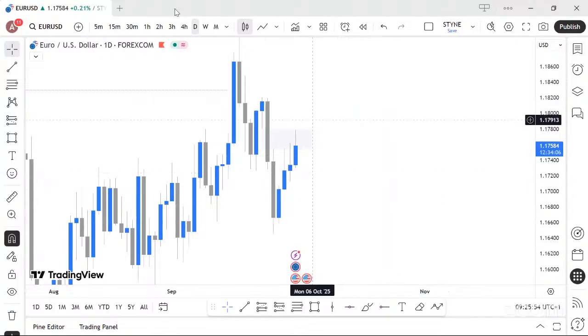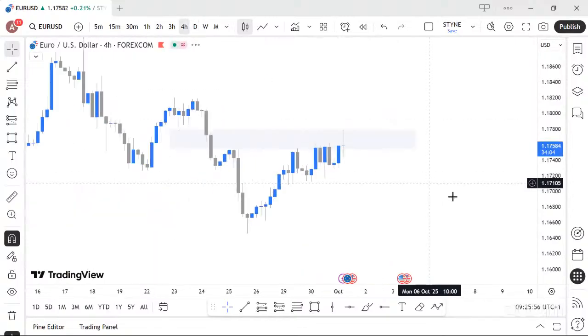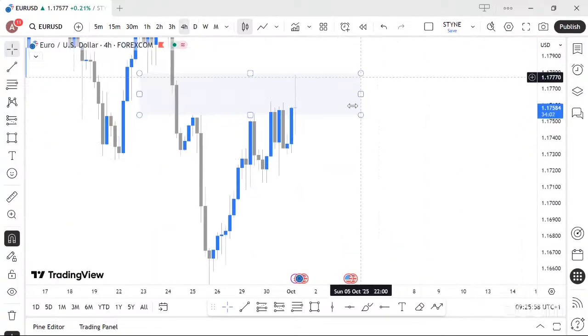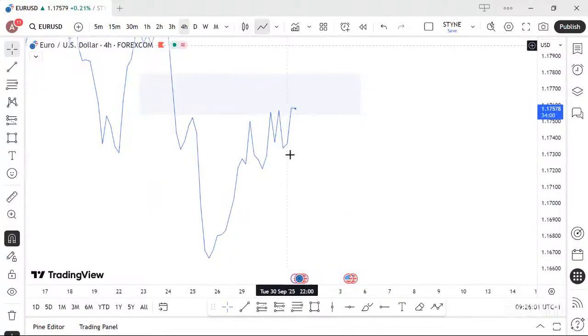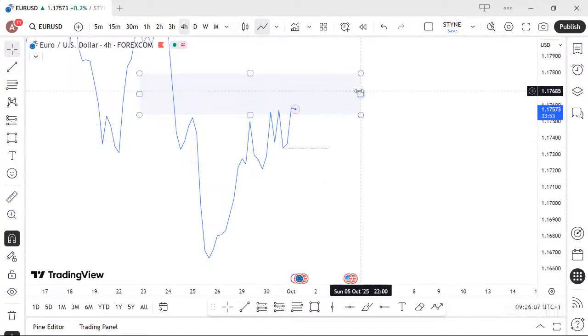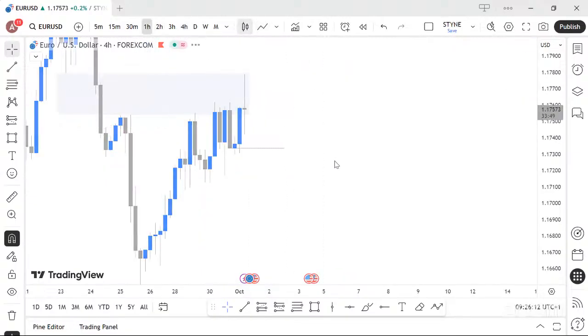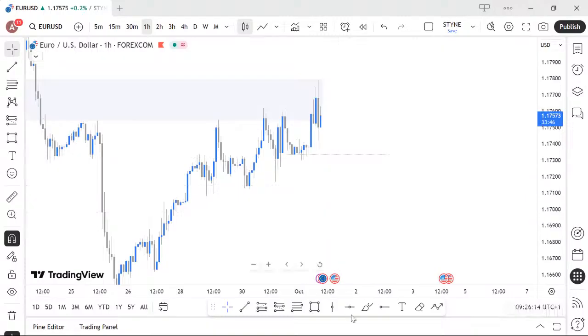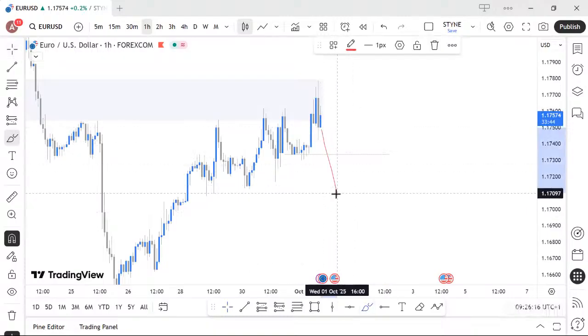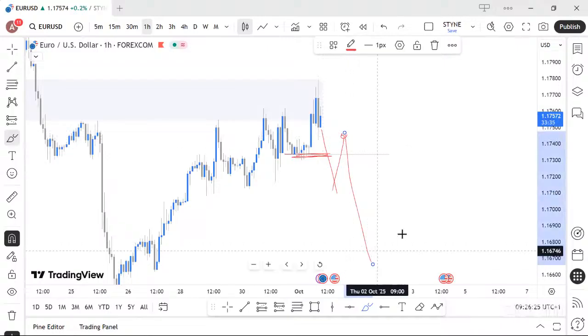So now what are we looking for? We're looking for 4 hours to do the same thing. So you see that what we can expect, look at the line chart now. If we can get 4 hours to flip, then this would be very nice for us. We can ask it to flip by coming to take this low. And when this low is taken, we can look for what? We can look for a retracement into this area before we sell off.